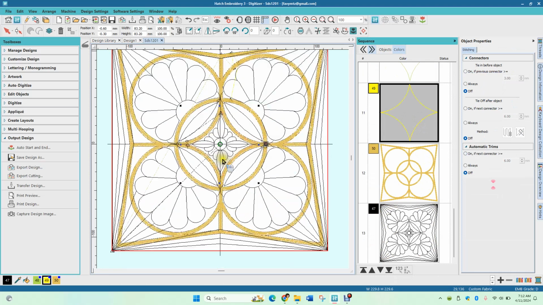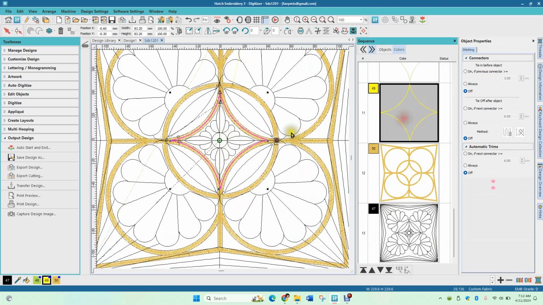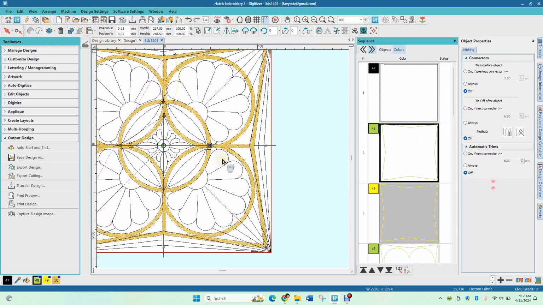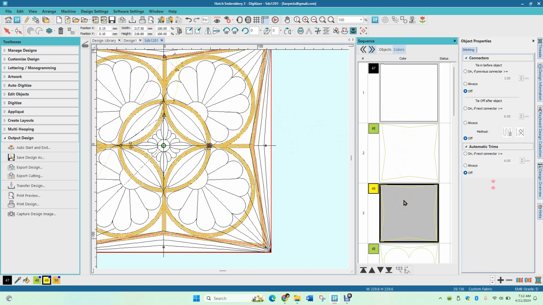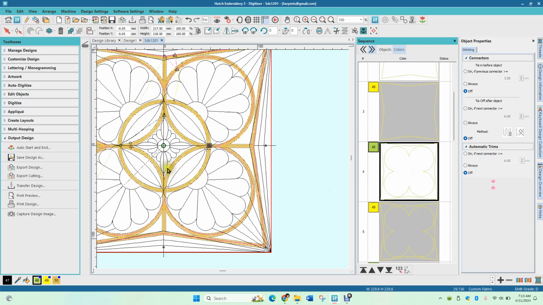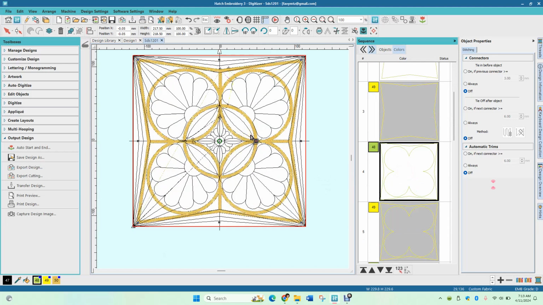This one here, she's putting this first one first. Now let's see, my screen keeps jumping around. This one here is that outer one. So I think she did a frame first on this one. But again, that's just a couple of different ways that you can change the density of those stitches.